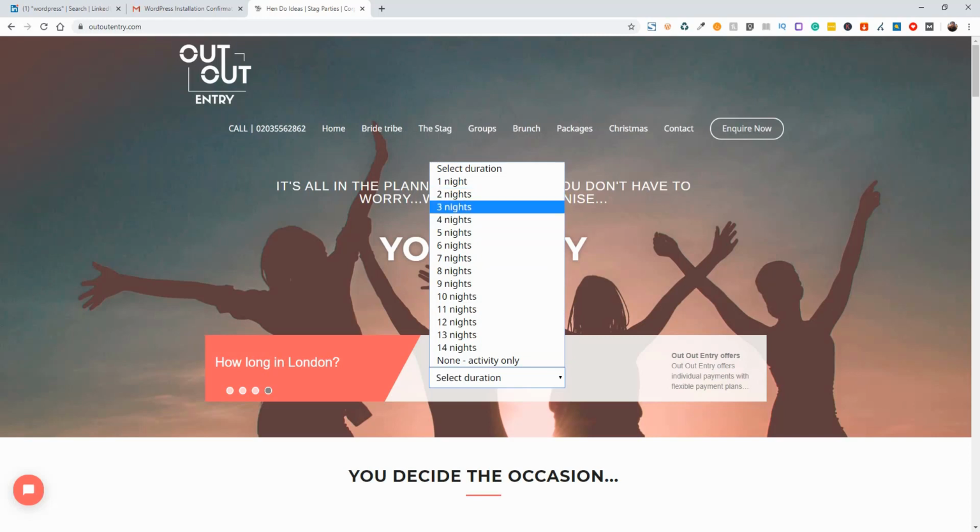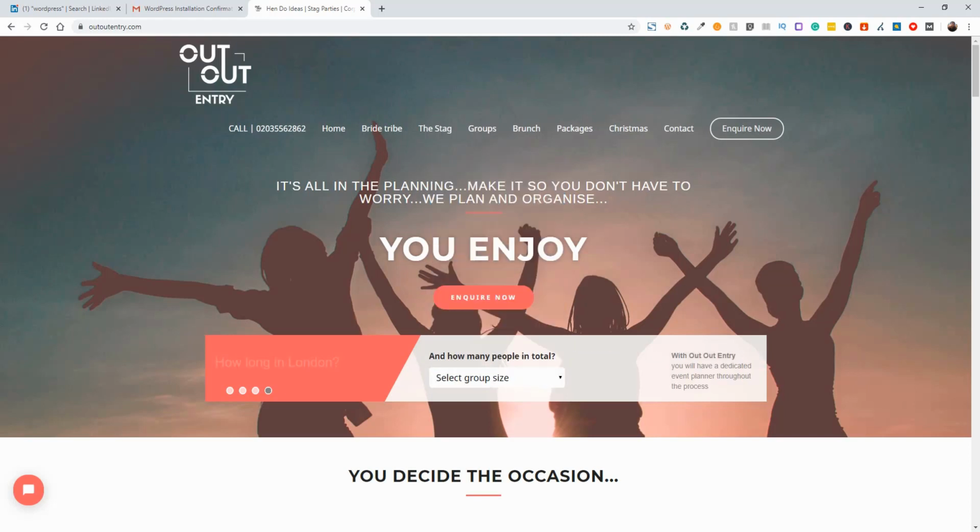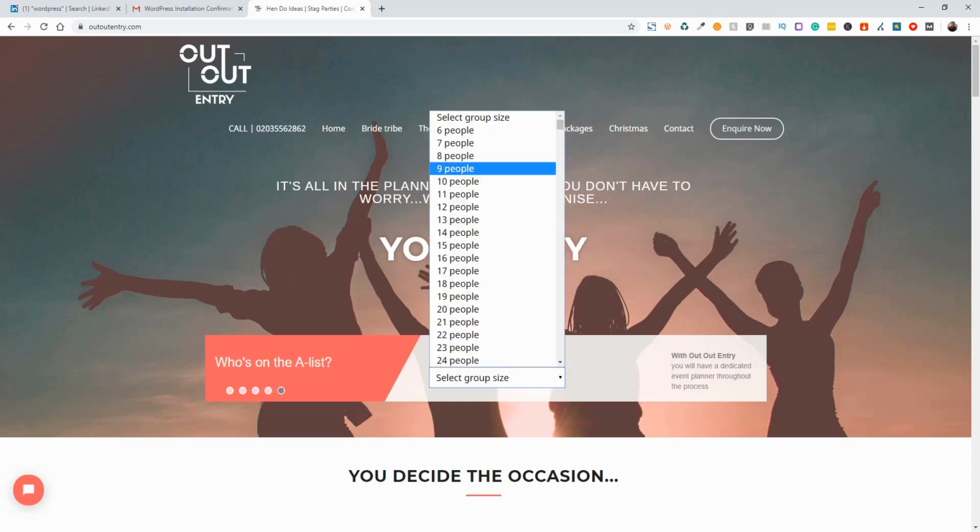Suppose I click 3 nights, then based on the size of the group, the price may increase. Suppose someone stays three nights with 10 persons, then the price will increase.